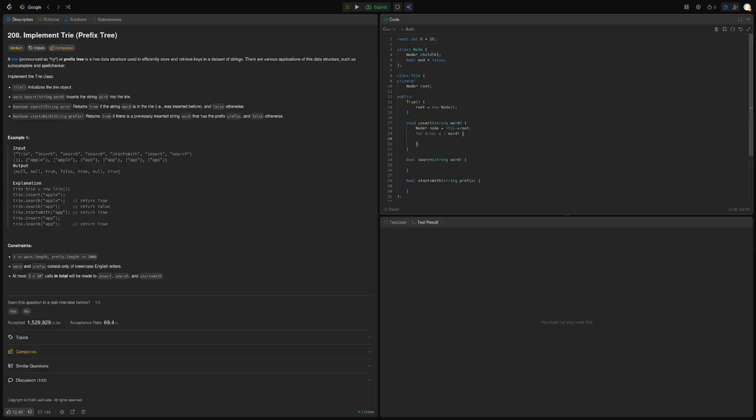Let's go through the word, and now if the node has a child, so if we have a node like that or we don't, right, then node child c minus a is equal to new node.